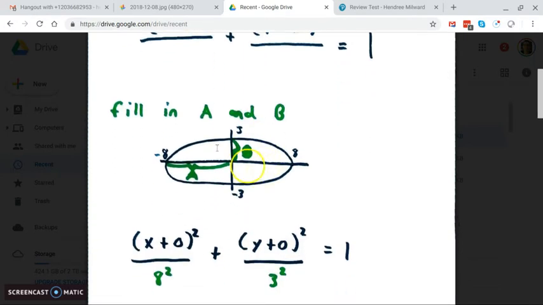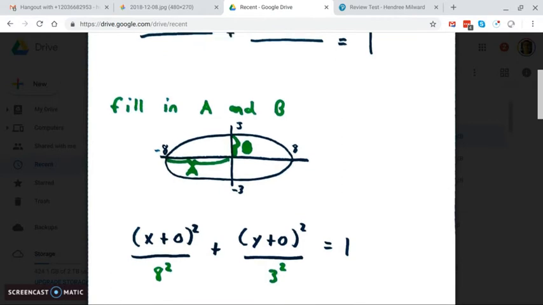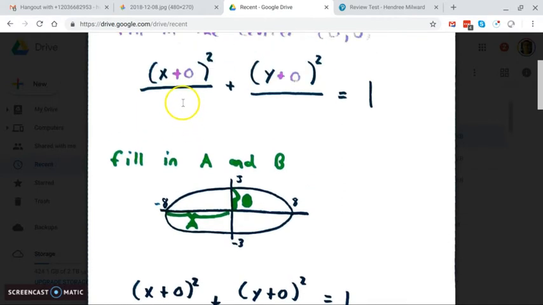So I look at the ellipse, and I've drawn a little sketch of the graph. These are a little hard to read, but this is going to be the length of A, right? And since it's the horizontal distance, it's going to be under the x. What's A and what's B sometimes differs from book to book, but I always think if it's the horizontal distance, this one's going under x. And then B is just this distance. That's supposed to be a B, not a 0, but that's length 3.